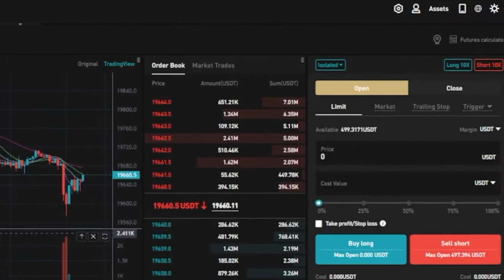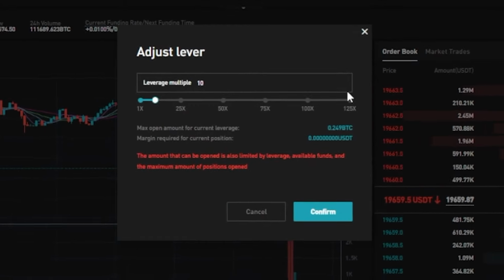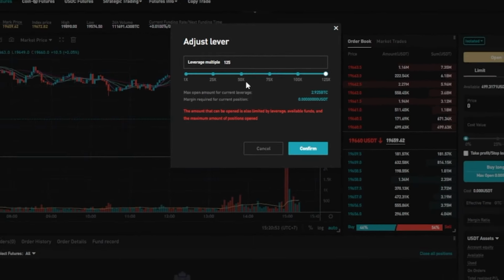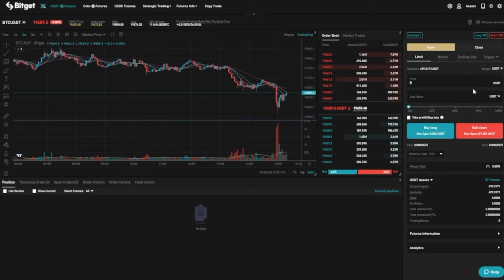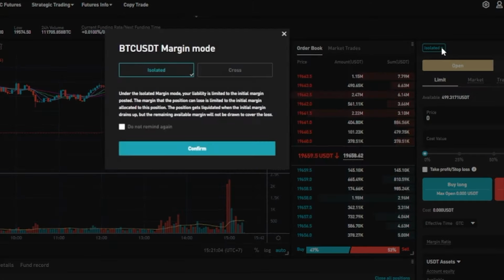All right, let's talk about the fun stuff. Let's talk about leverage. Some trading pairs on Bitget allow leverage of up to 125x, like BTC USD. Other pairs will have between 20 to 100x, but it's worth noting that this is only for experienced traders. It's important to understand the risk of high leverage exposure and how to avoid liquidation.